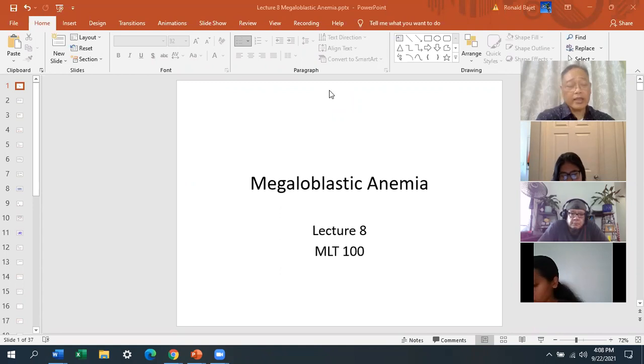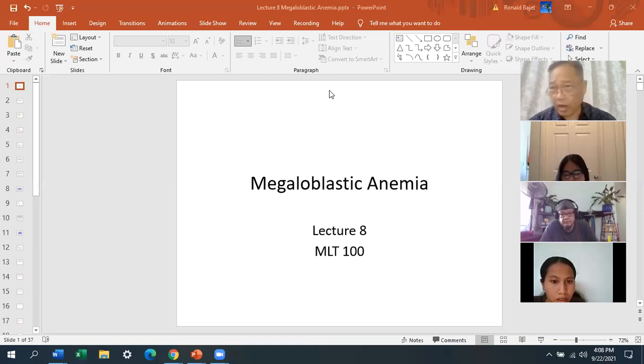The true/false, and this is what I was saying, make sure you read the questions and you understand. Okay, so here's a question. It says, in negative iron balance, the ability to absorb iron from the diet will exceed the demands or loss of iron due to pregnancy, growth spurts, and poor diet. So what does that translate to? That means the amount of iron that you're absorbing is more than the loss. If you've absorbed more iron into your body than the amount you're losing, are you at an excess or are you at a deficit?